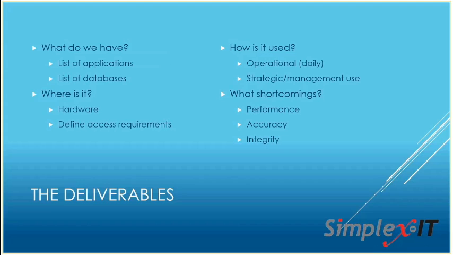So what do we have? We have a list of applications. And surprisingly, they're very common through most companies. Microsoft Office. But let's break that down one more step. Which pieces, which components of Office do we use? Well, we use Word. For what? Well, we use it for correspondence. Okay, how about Excel? Yes, we use Excel. What do we use it for? Well, we use it for proposals. Very good. Now we're getting there.